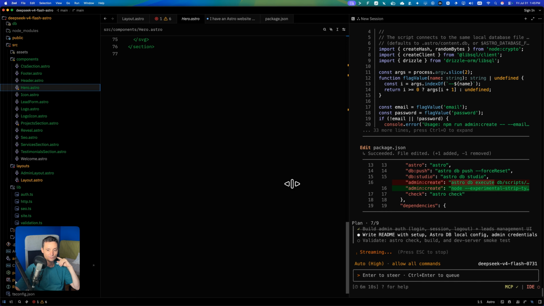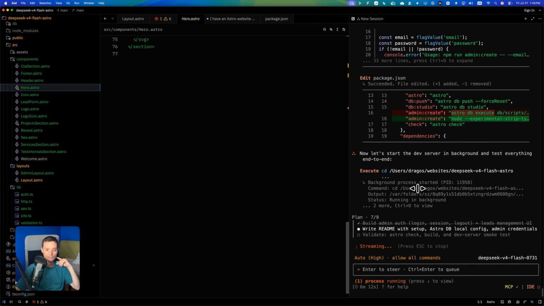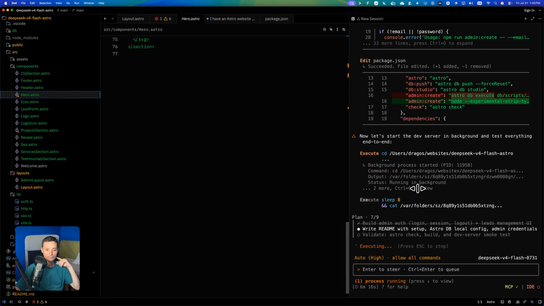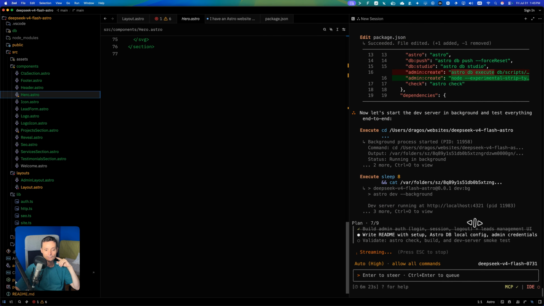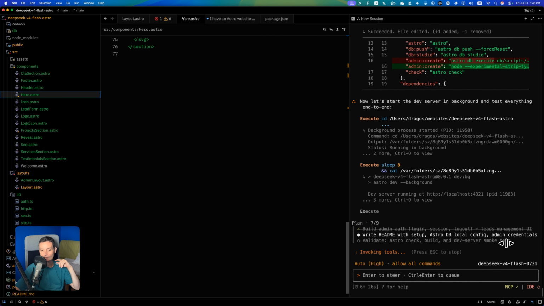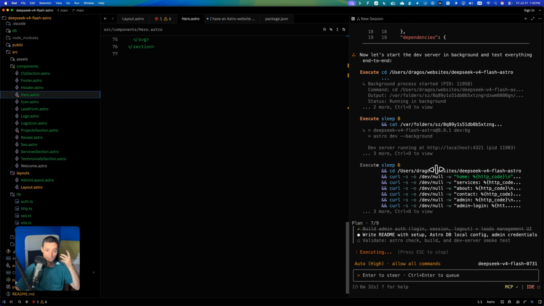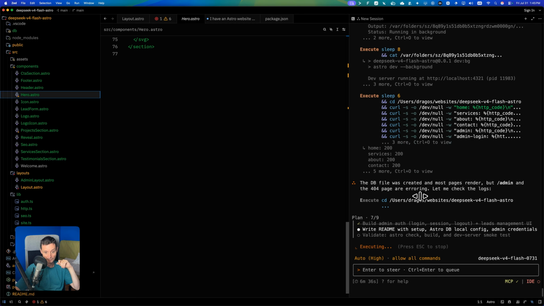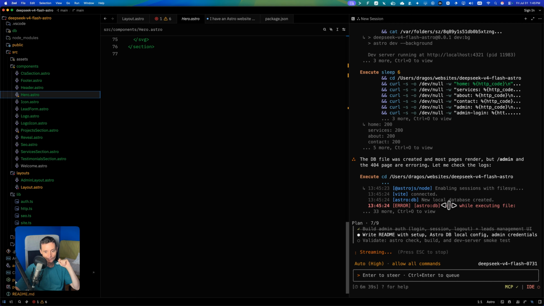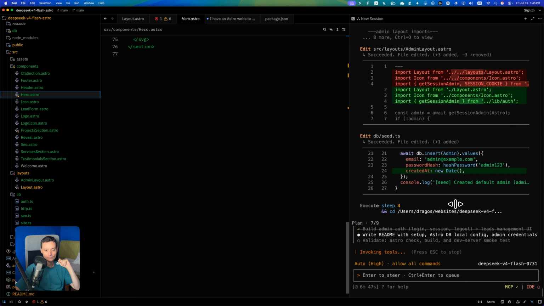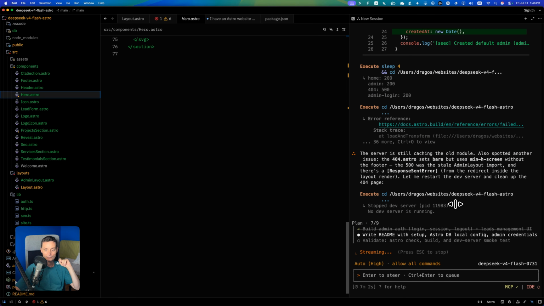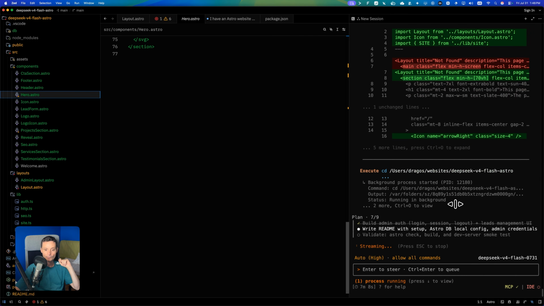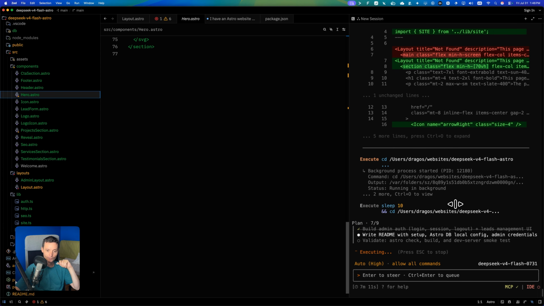Okay, it's modifying the details. It is running the commands. It is doing the test at the end, so yeah. Okay, it's already running on localhost. It's saying that the page is okay, but for the database it has an error. Okay, it is making the changes. Okay, it is having some errors, but it goes through them and tries to fix them, or fixes them, not only tries. We're gonna see what we have at the end.